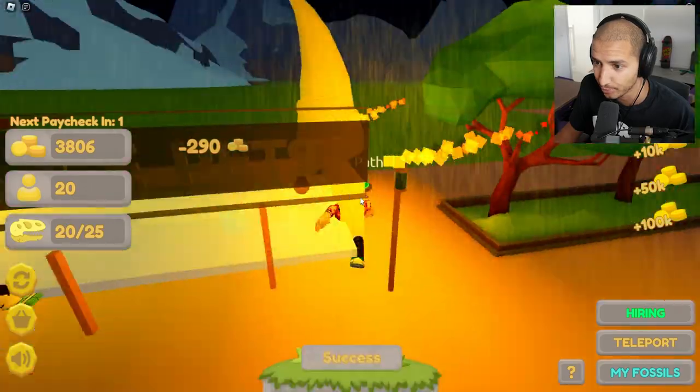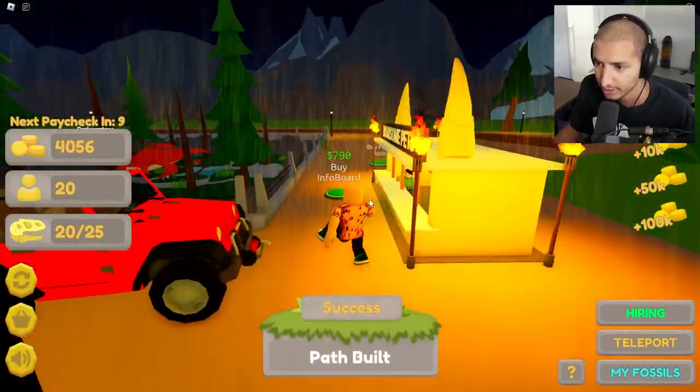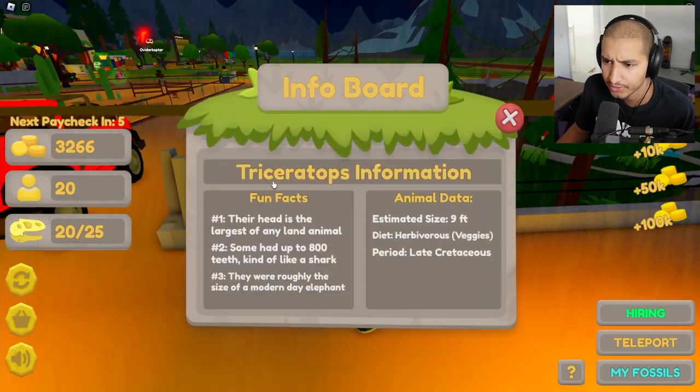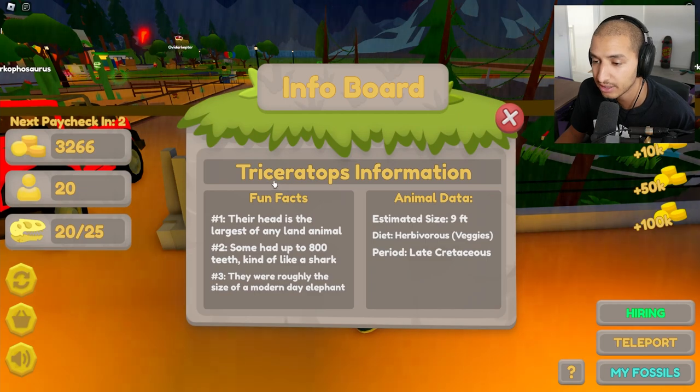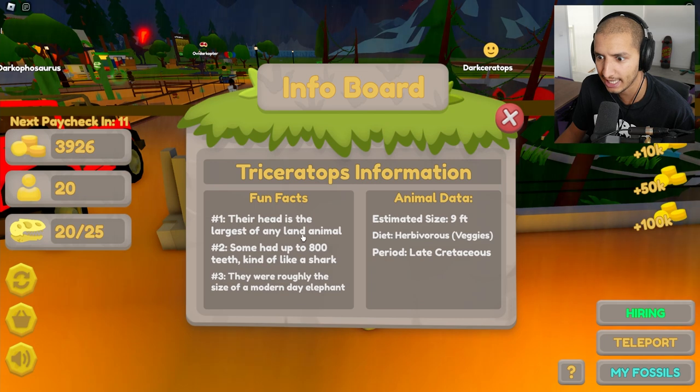So, like, a dino pet store. We can make money with that. Let's buy another pet over here. Buy an info board. Oh, we can read about this dinosaur. So, the Triceratops information is their head is the largest of any land animal.